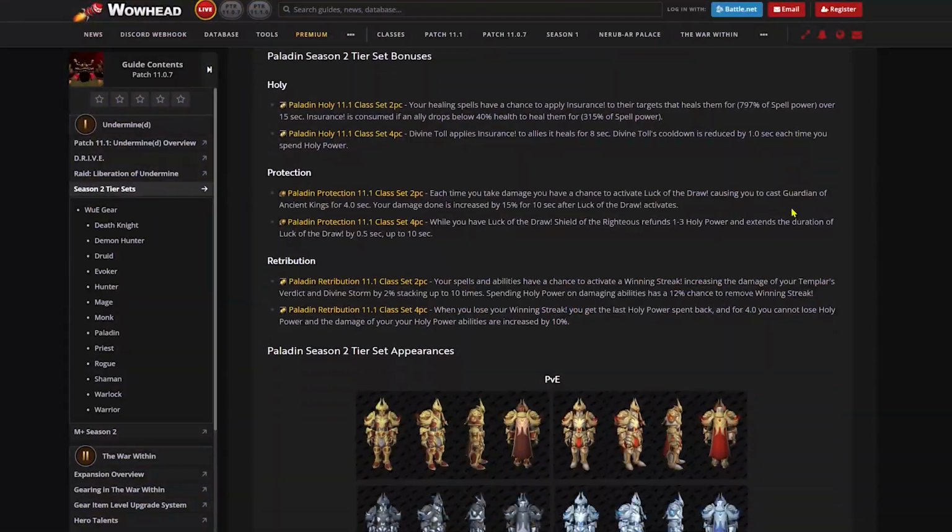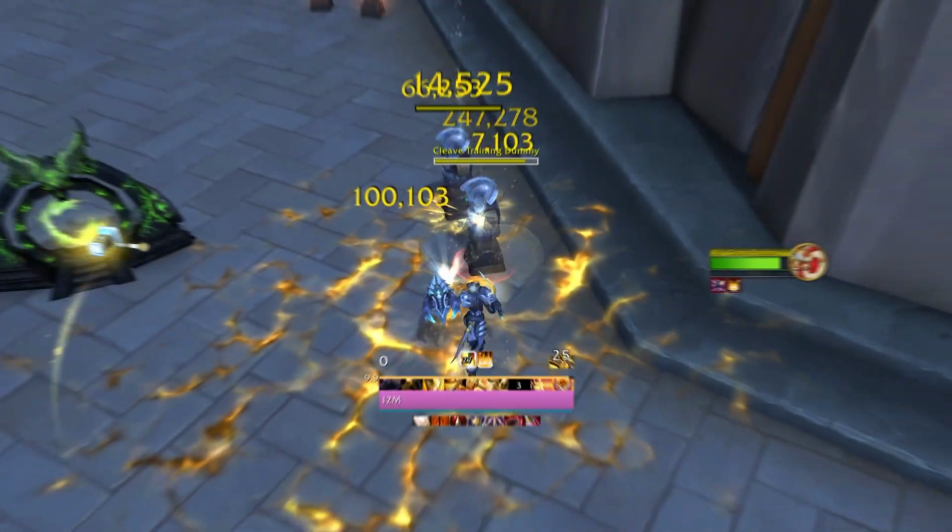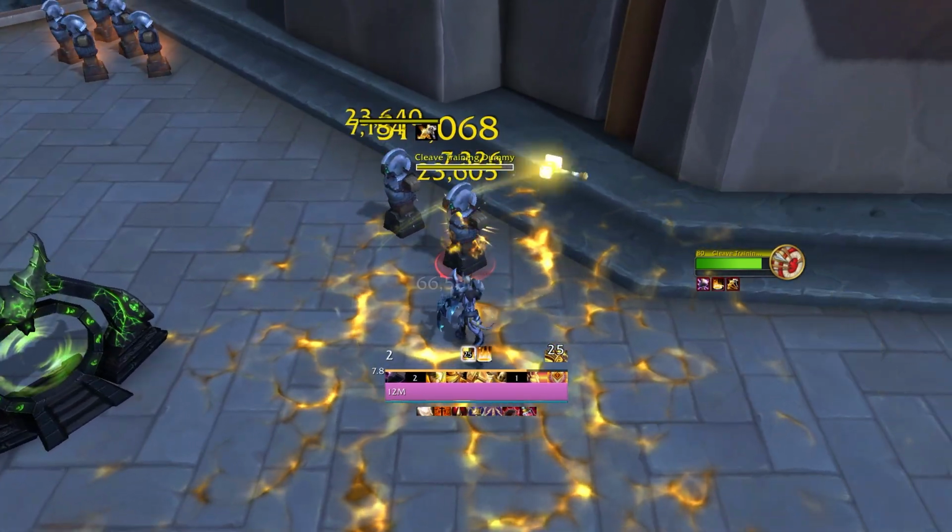For the Protection Paladin, the 2 set reads, each time you take damage, you have a chance to activate Luck of the Draw, causing you to gain Guardian of Ancient Kings for 4 seconds. Your damage done is then increased by 15% for 10 seconds after Luck of the Draw activates. The 4 set builds on this, and it reads, while you have Luck of the Draw active, Shield of the Righteous refunds 1 to 3 holy power and extends the duration of Luck of the Draw by 0.5 seconds up to 10. Now, this is a gambler's build if I've ever seen one.